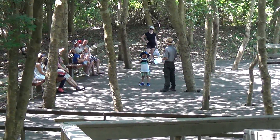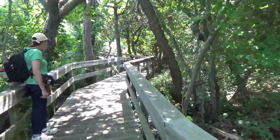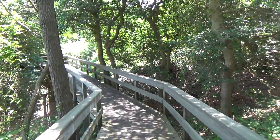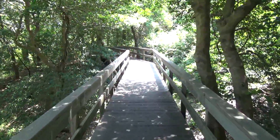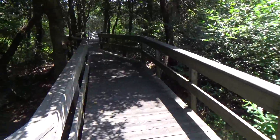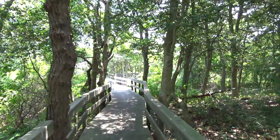Here we have a ranger giving a little tour to a small group. That's why we have all these wide areas — there are a lot of school kids who come here. All of my previous trips to Sunken Forest were on school field trips. That's why they have these wide areas in the deck. This is a Sunday in the middle of the summer, so the group is a little bit small. But come here in the springtime and there'll be hundreds of kids being led around by their teachers and the rangers. It was a really great field trip from what I remember — everybody loved it.